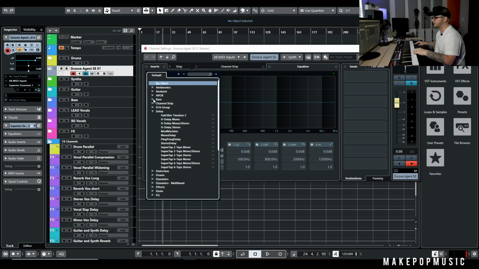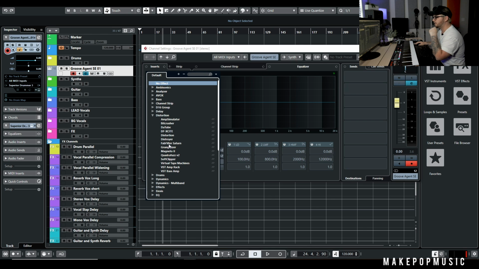We've got the Super Tap delays that come with Waves that I don't really ever use. Distortion, I do bit crushing a lot just to add some weird little upper frequencies and stuff just to give it a little bit of flavor. So a lot of the time I'll use just the stock bit crusher. I've got a couple of the DrumForge plugins, so like Excite, you'll see Clip, and you'll see Transify come in a little later. So a lot of the time I'll use those if I have a drum sound that's not popping exactly as I want.